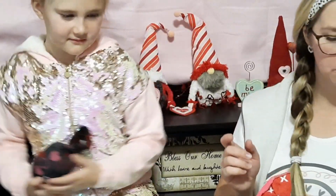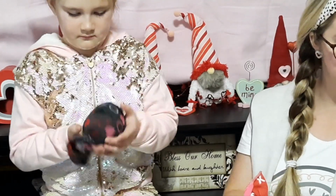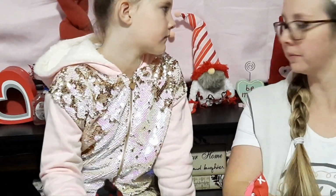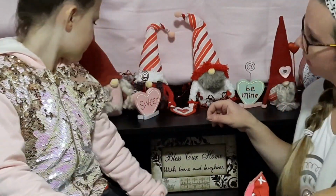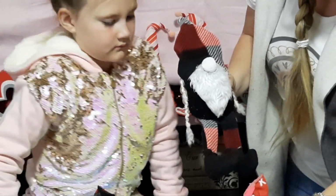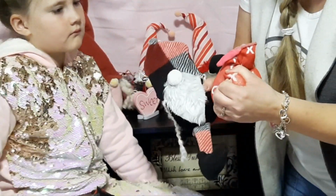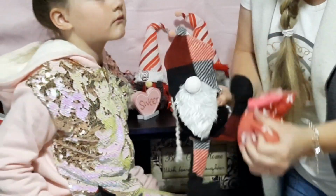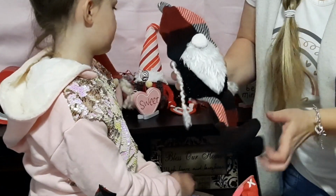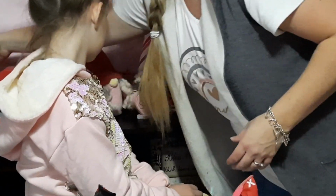Okay, so for the gnome nose, there's a lot of different things you can use. You can use a wooden nose. I'll show you the different examples here. So for this guy right here, I just use the sock. Before you put this on, you grab a piece of the sock and then you tie another elastic around it like that. And then you put the beard around that. So you can do it that way.